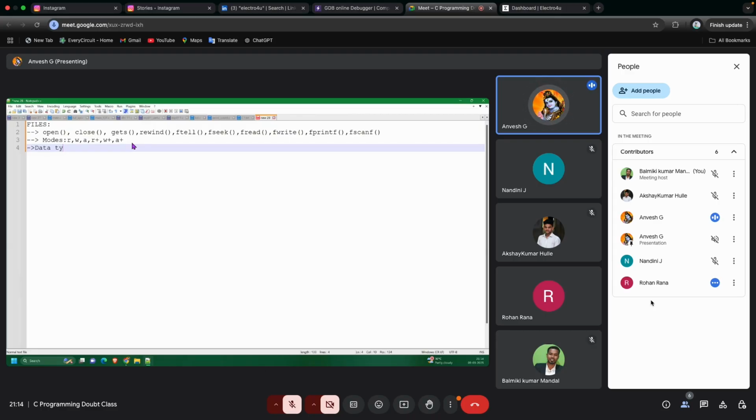Okay. FILE is a structured data type. Yes, sir, so what are the contents inside that structure?